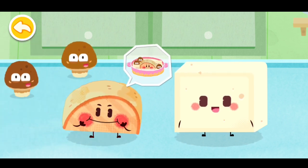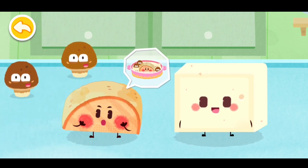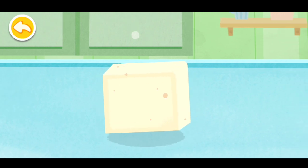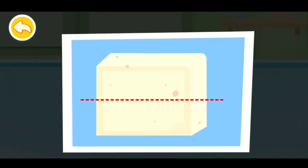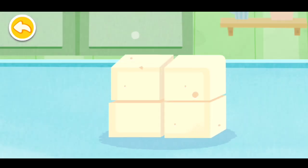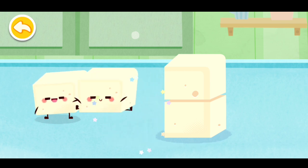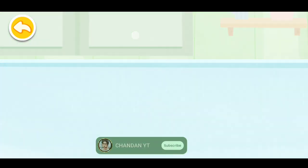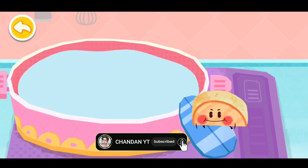Hello, little tofu. Would you like to join us to turn into fish soup? Sure, fish soup will be more nutritious with tofu added. Slice the tofu into small pieces. Let's start boiling the fish soup.